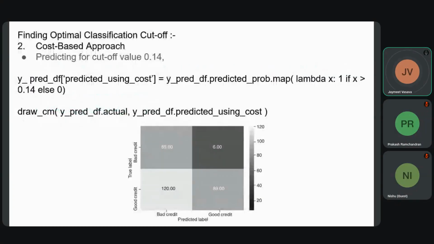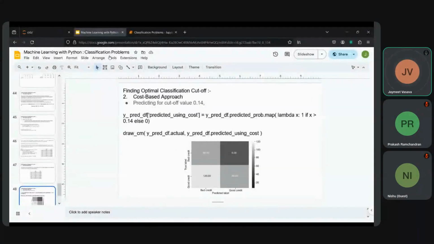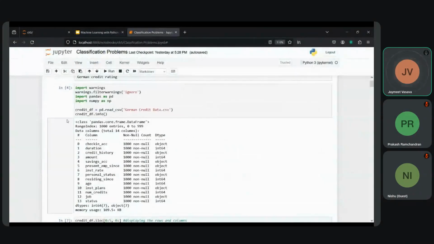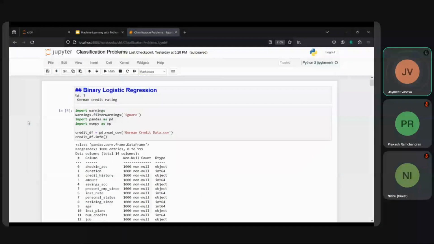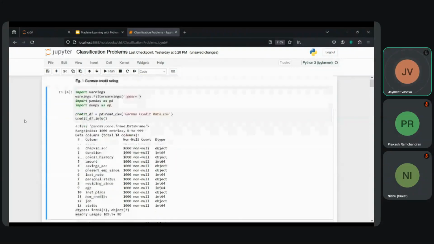So before we end this session, let me show you the notebook which we have created for this whole session. As you remember, this notebook will also serve as a summary of the whole session that we have conducted.